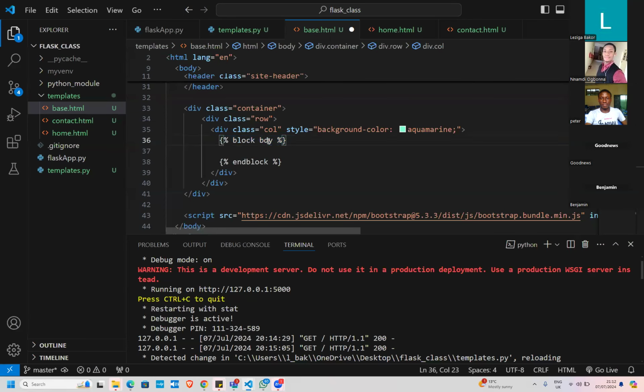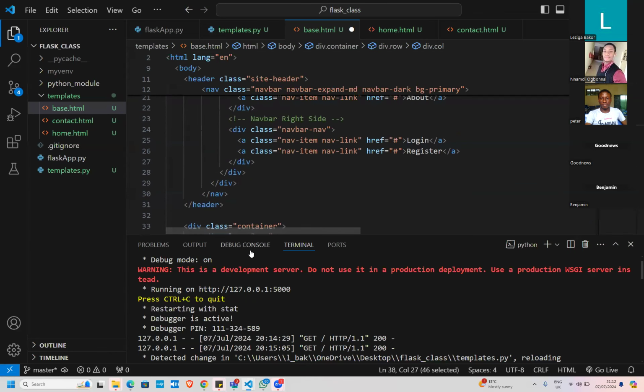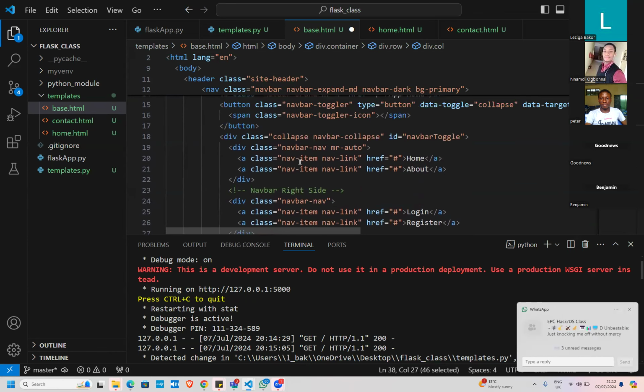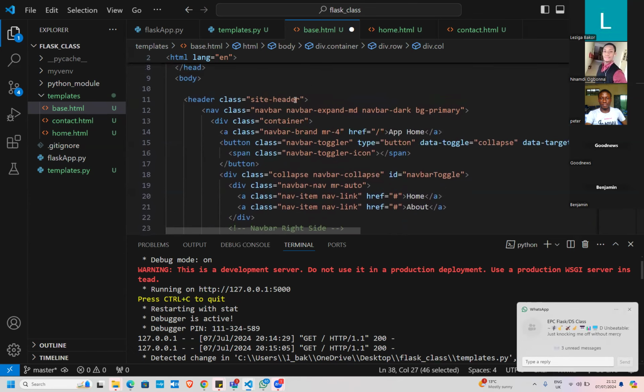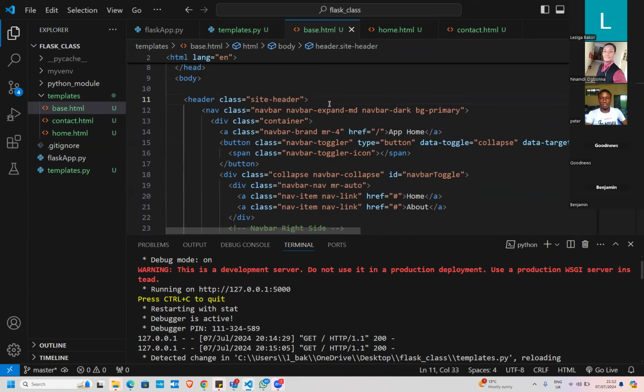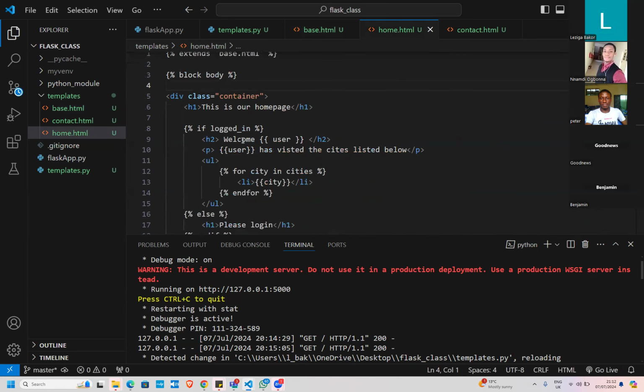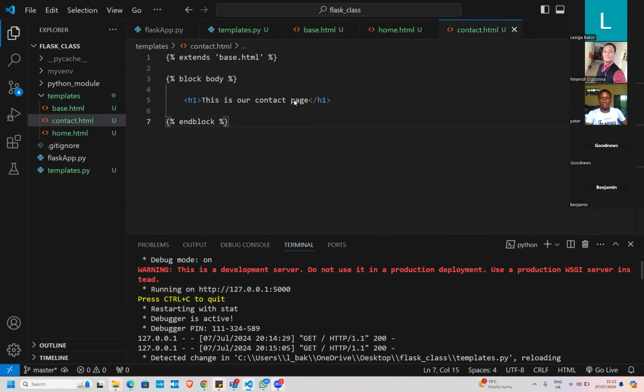So whatever the home page is going to throw in is going to just enter in between this place. Before the home page, I've already included a navbar here, a navigation bar. So let's see what it looks like. These are our base. So hopefully home will pick from there, and then container will pick from there. All those things I just put in are nice, and immediately these two have inherited it.